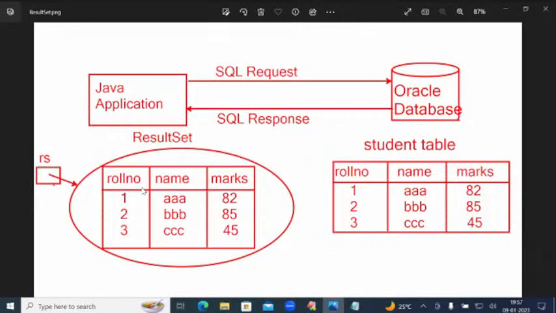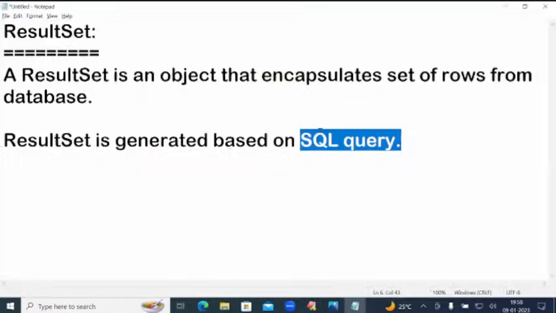A table is permanently stored in the hard disk. A result set is temporarily stored in the RAM. Whatever you require, only that will be picked and stored in the object. I wrote SELECT * FROM student, that is the reason all records and all columns are coming here. If you want only those who passed or those who failed, you can write many types of conditions. So hundreds of types of SELECT queries you can write, and the result set is generated based on that.